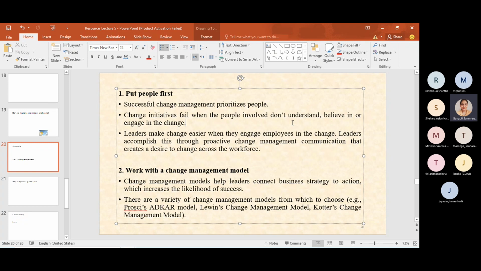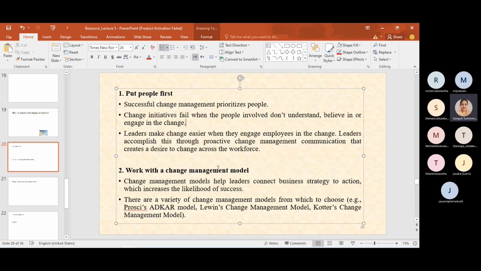So when changes happen, as leaders you have to prioritize people, put your people first, and communicate to them and see if there is something they do not understand, or certain things they feel anxious or worried about. You need to find these things out by communicating with your people, and then help them out. You can give them training, or you can counsel them. That is one thing you can do to manage the impact of change.